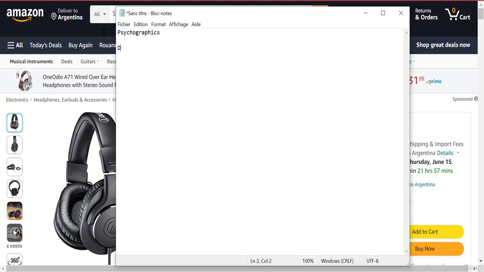Psychographics and demographics. Psychographics are by far the most important. If I could say that there is a 20-80% rule that could be applied, I would apply the 20% rule to psychographics, because if you understand the psychology of your customers, then the rest is just numbers. Demographics is, of course, things such as, are they male or female, how old are they, their occupation, where are they working? Are they working 9 to 5 or are they entrepreneurs, the background, where are they from, their religion. All these things are demographics.